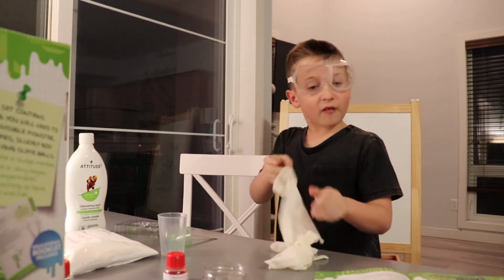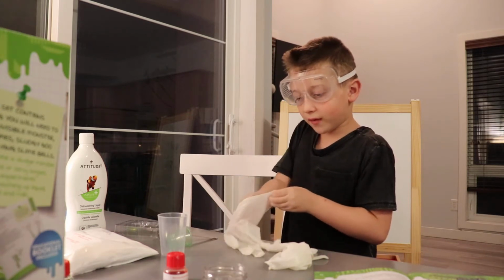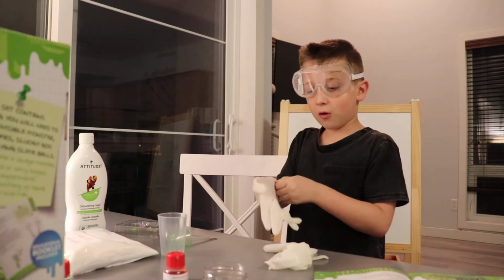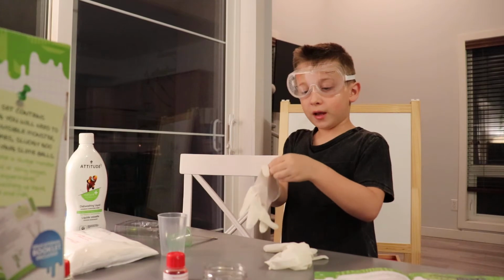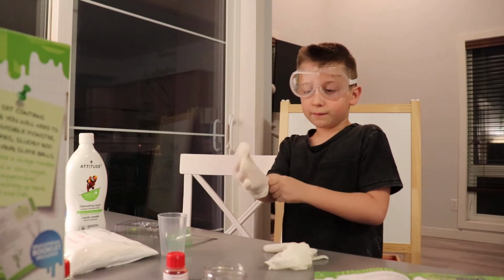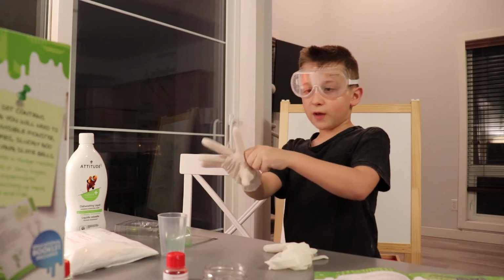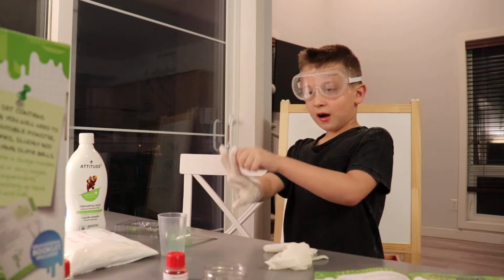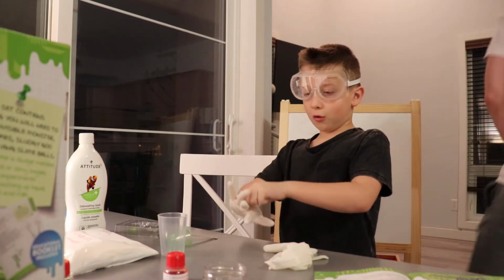It's better to have gloves when you're using food coloring or any sorts of chemical that would get your hands all dirty or all messed up. So that's why we need goggles and gloves. Because if my hands touched my face and I didn't know they were dirty, my face would be blue. So that's why we need goggles.